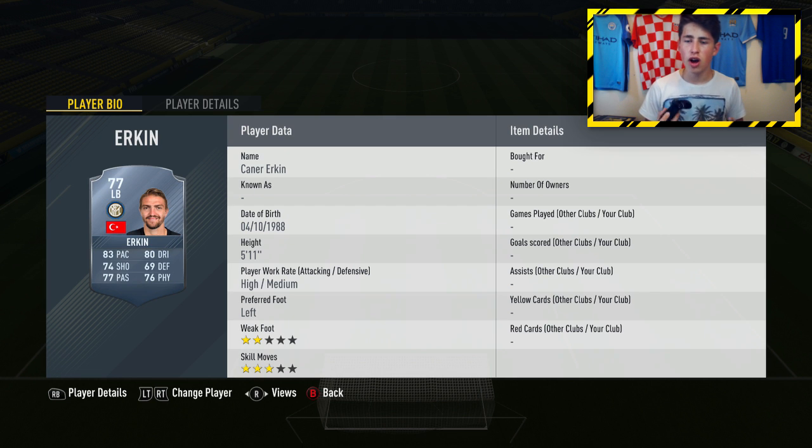He's got a decent card though, but for a left back, having under 70 defending and actually having his worst stat being his defending is pretty suspect there. So I'm not too sure if he's going to go back out on loan to a different team, or whether or not he's going to stay and fight for his place at Inter Milan.